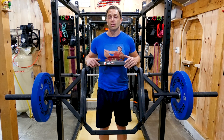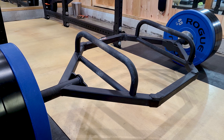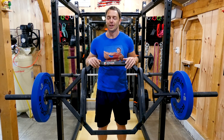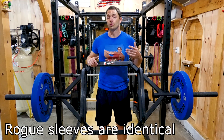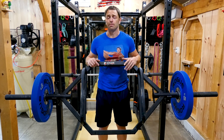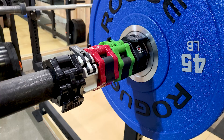When I run these Titan numbers, I'm also going to show Rogue's Trap Bar 2 numbers — not that there's any similarities between these two products. For handle diameter, you're looking at 32 millimeters or 1.25 inches, and the second handle is 7.5 inches tall. I prefer trap bars with two sets of handles for the versatility they provide. It's got a 22-inch spread, which is the spacing from the center of each handle, and that can be a little tight especially if you're a larger person. It's got a 16-inch loadable sleeve length, which is good because you can really get some weight on this thing. And if you're using the upper handles, you're going to be able to put a lot more weight on it because of that shorter range of motion. The sleeve diameter is 48 millimeters, and I've had zero issues getting any of my collars on it.